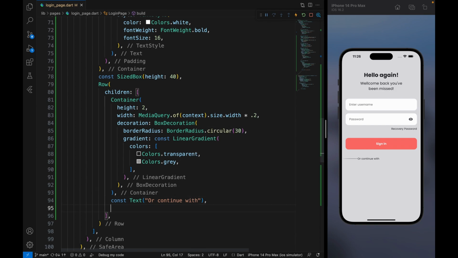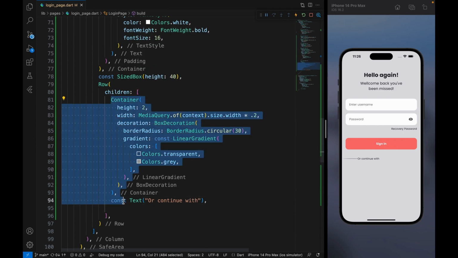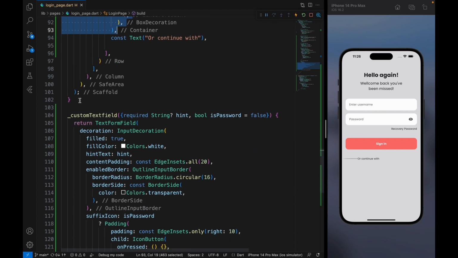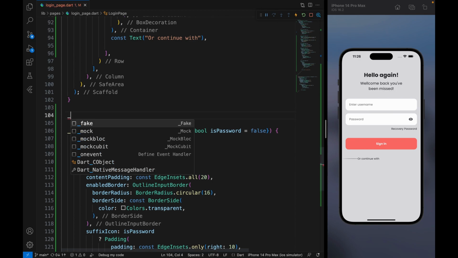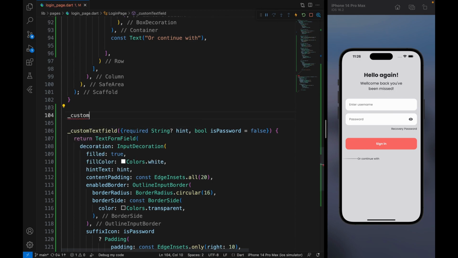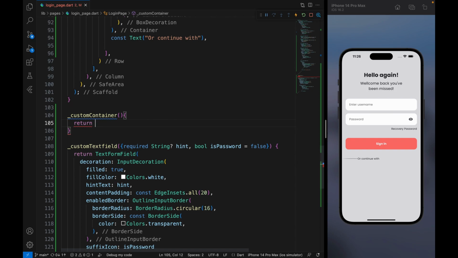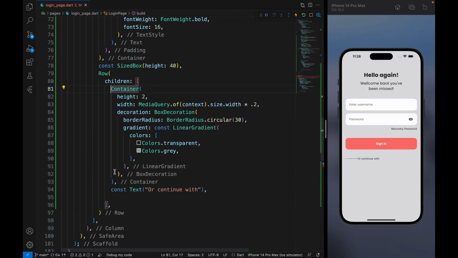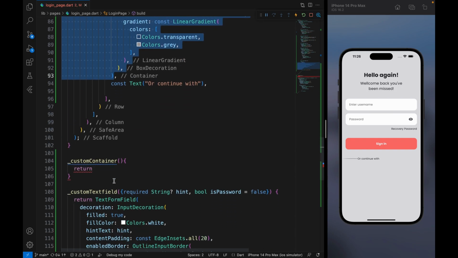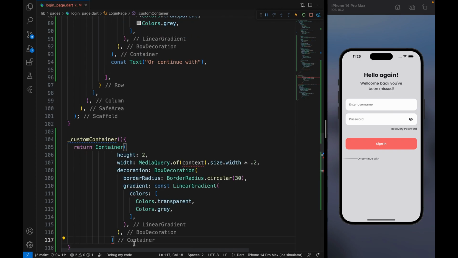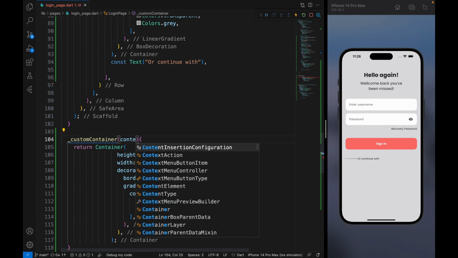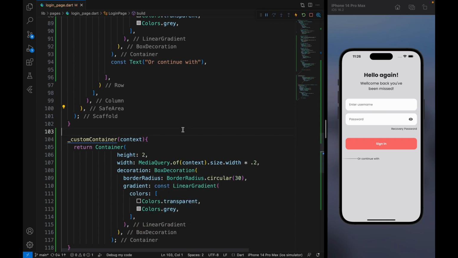After that we don't want to copy paste this code on our interface, so the way we're gonna fix the issue is just to create here a custom container, and this custom container will return these widgets right here. So let's paste it and then pass here the build context variable. Okay, very good. Let's save.